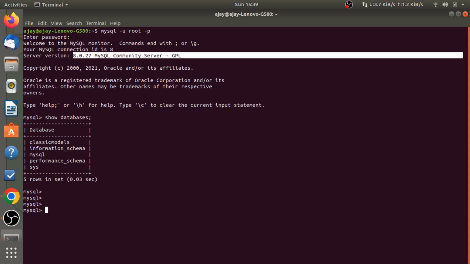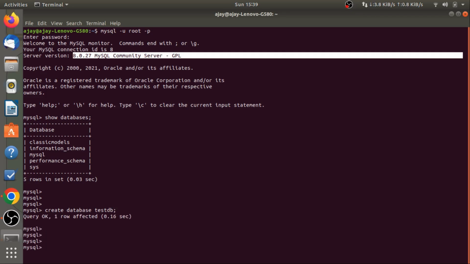To create a new database we have to type CREATE DATABASE and the name of the database. Suppose we are creating a database named testdb, with the semicolon. Let's see what the output will be.